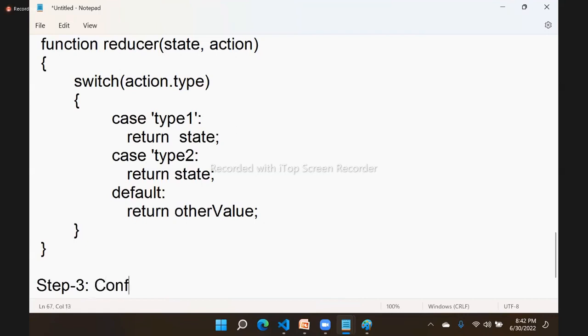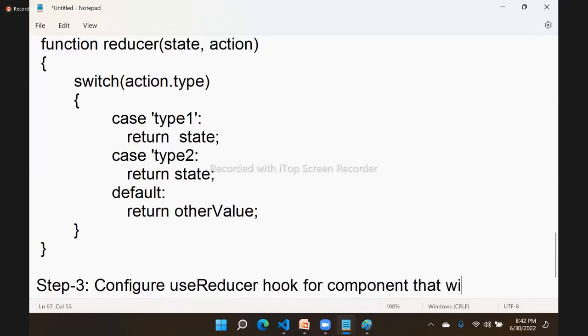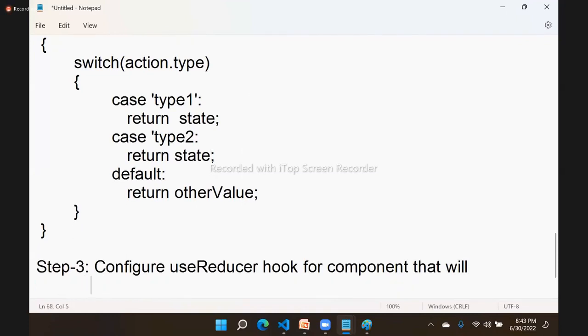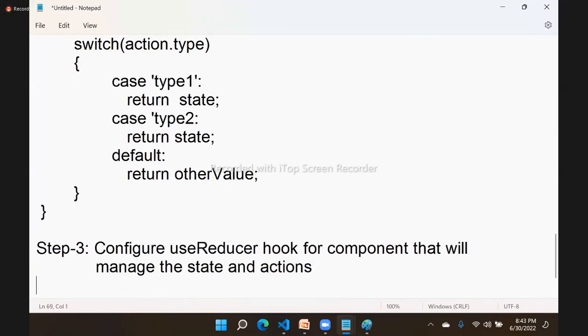So to configure useReducer, configure the useReducer hook for the component that will manage the state and actions. You have to configure the useReducer hook for the component that will manage the state and actions.